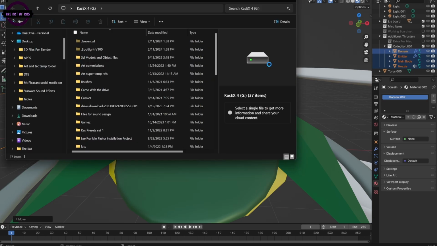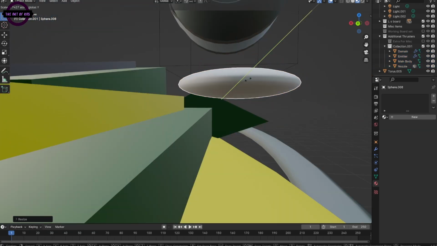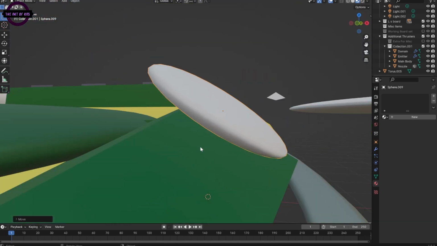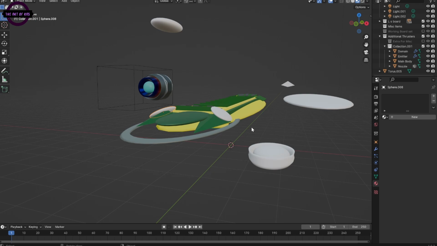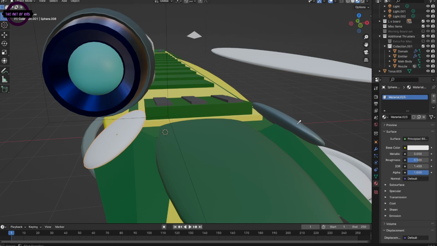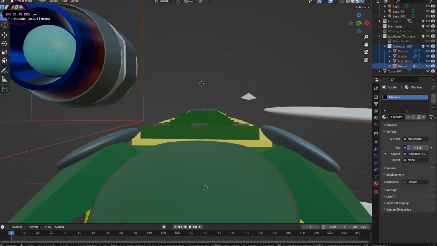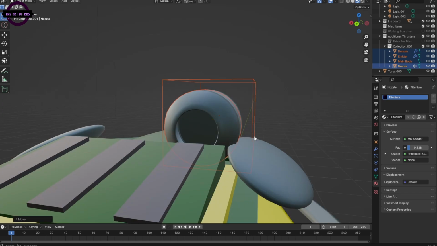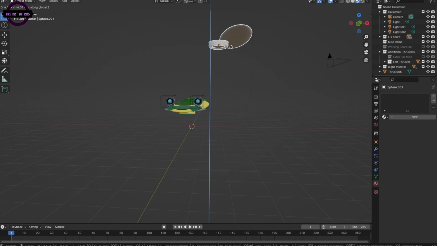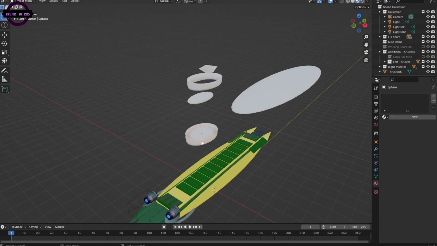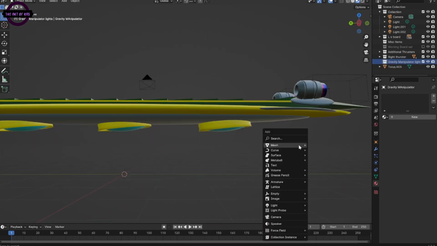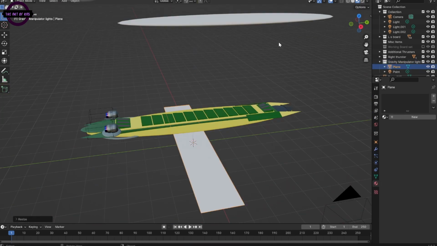One of the reasons why I actually left the thruster out in the final product was because the emission factor that I had to set for both thrusters, because I have two, just irritated me to the point where I didn't want to deal with it. And also, I think it was too detailed and too textured for me to actually use with this hoverboard. So I'm probably going to have to retexture it in the future anyway. But I was able to get it on the hoverboard and actually get it to sit where I needed it to sit. So if I ever do want to actually use it, it'll be in its own folder, which it is right now, or at least it will be in a couple of minutes.